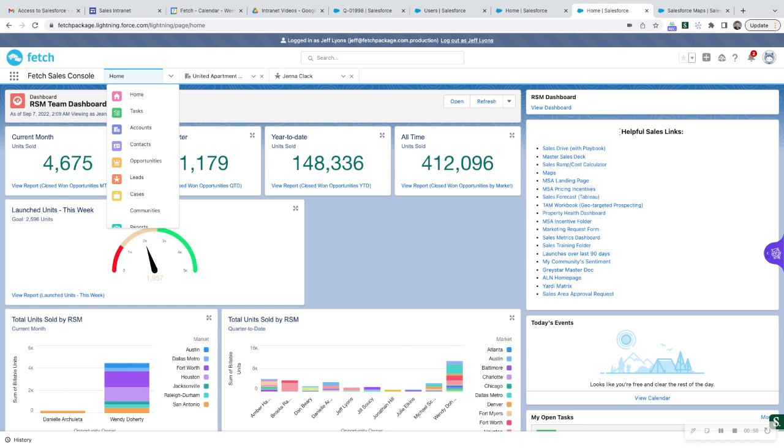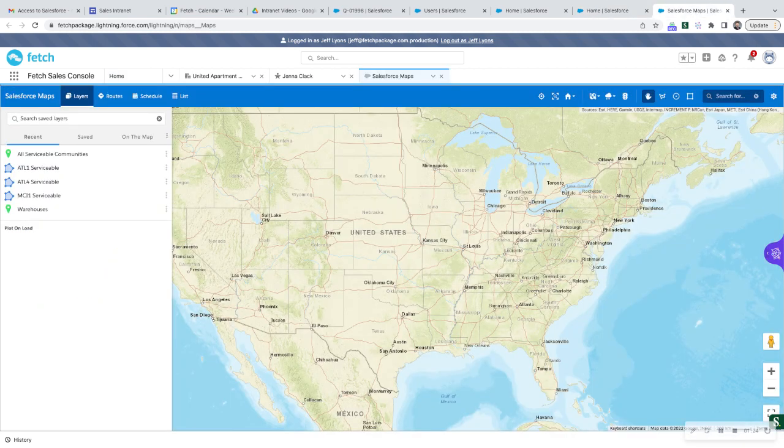On the right hand side, you'll see this helpful sales link section. And that fourth bullet down, you'll just see the words maps. If you go ahead and click on that, it'll open up Salesforce Maps in a separate tab. And I did that before I started this recording, just to save on some load time. Whenever I am recording and logged in as someone else, I sometimes get unforeseen errors. So I just went ahead and opened it up in this screen.